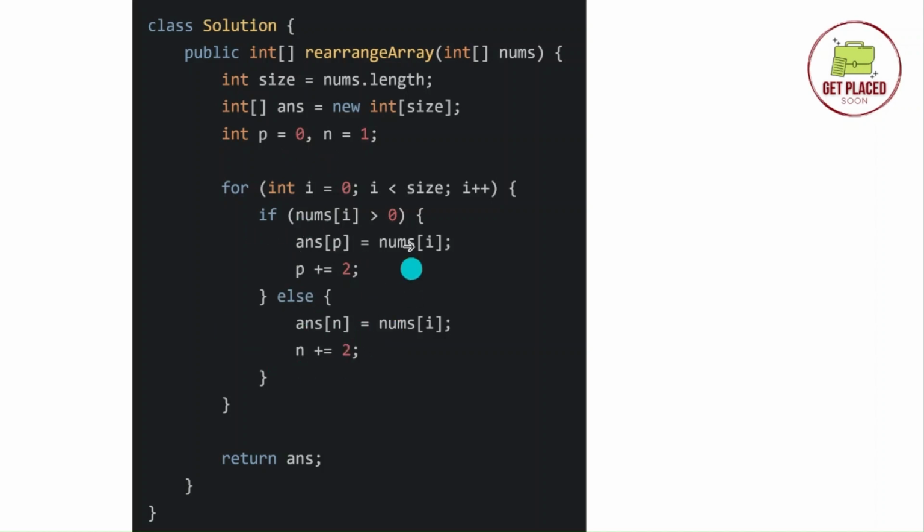As you can see here, the for loop is traversing only once. So we'll start with the first element, that is the 0th index of the array, and we'll continue till the end of the array. If the value is positive, then we will add that value to the p pointer, and then we will increase the p pointer by 2 places because the positions of positive and negative are alternate. Similarly, if the value is negative, we'll take that value and put it into the negative pointer place. After adding to the negative pointer place, we will also increment the negative pointer. So this p and n will become the indices of where to add the next element.